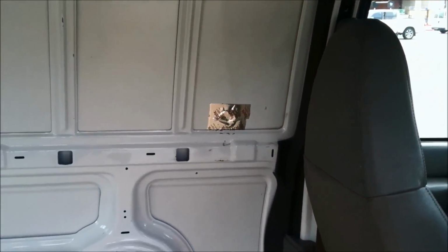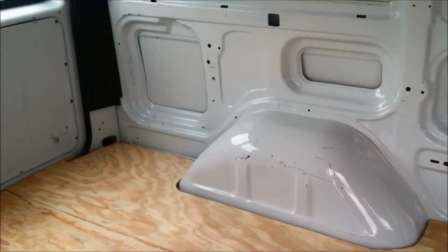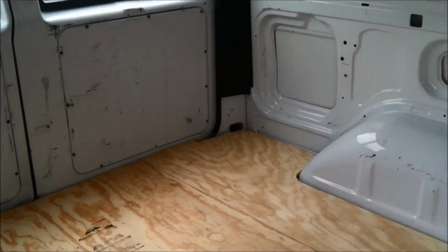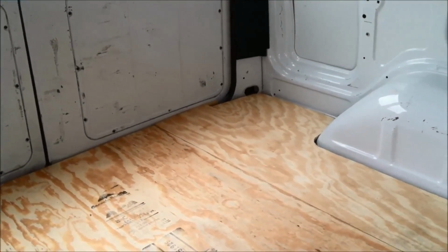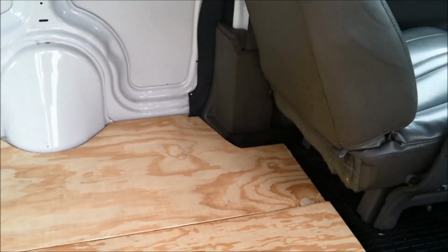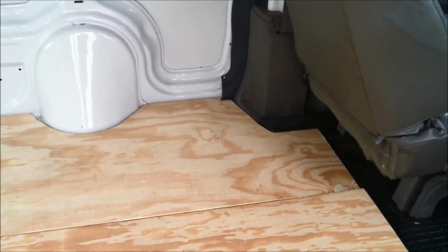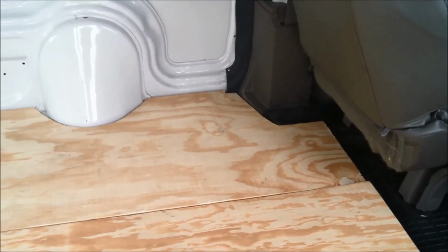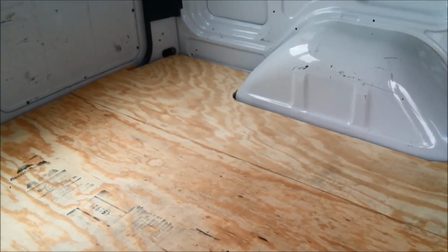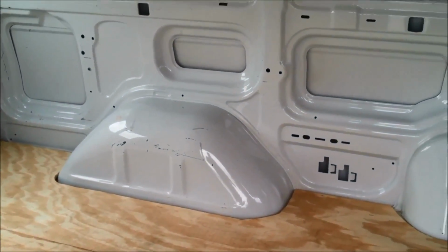Now for the driver's side, behind the driver's seat just about all the way to the back, we're planning on putting a bed here. I'll be talking about this one in another video, but this is 2 pieces of plywood that we've cut, and that piece of plywood is 8 foot long. We didn't cut it, well, we trimmed off a little bit on the edge. There's a little sanding on the end, but that's an 8 foot board right there. So you see there's actually 8 feet from the door to the back of the seat, but we're going to put a 6 foot long bed here.